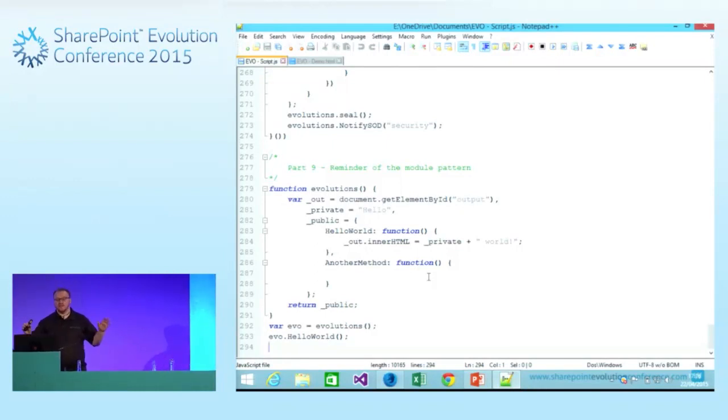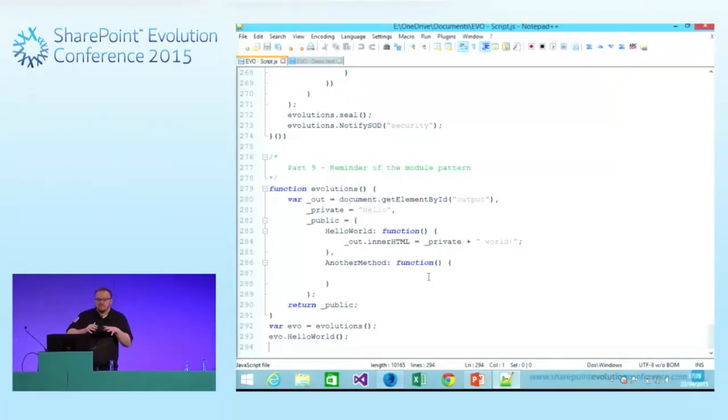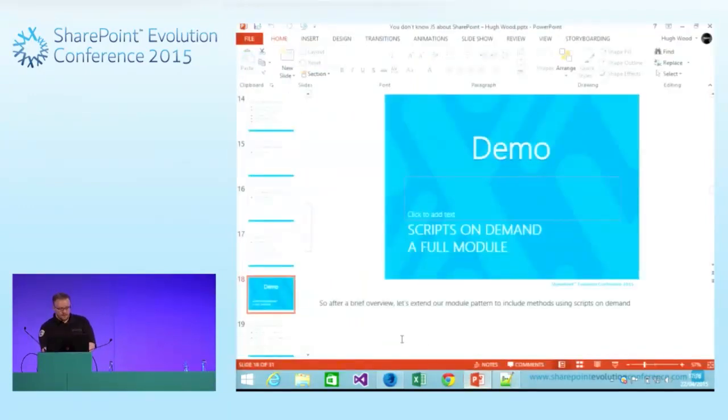Now, the rest of this code, if you think that you need to start using this in your code, or if you just want to learn some JavaScript, jump on my blog and download it and start playing with it. It is complete and ready for you to copy and paste straight into SharePoint. Okay? So I actually have 5 more minutes left on my slide deck.